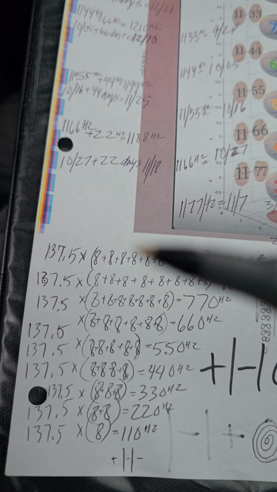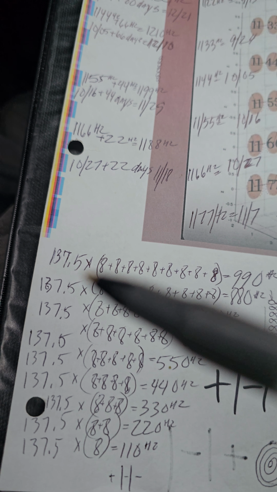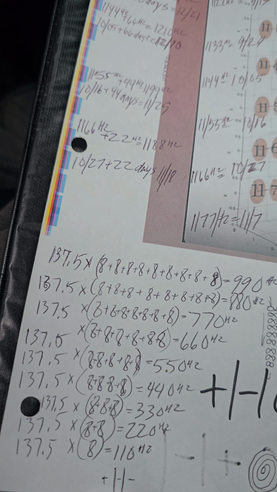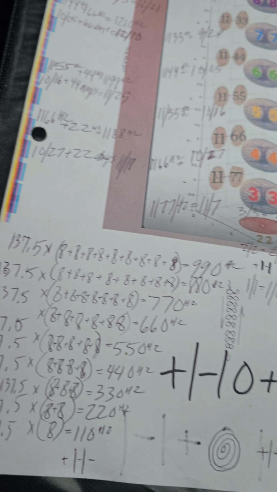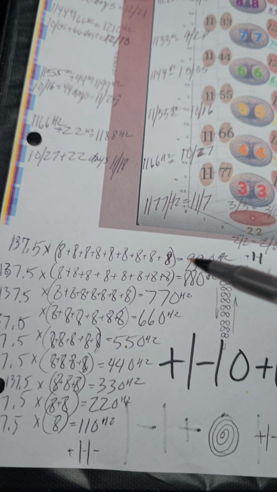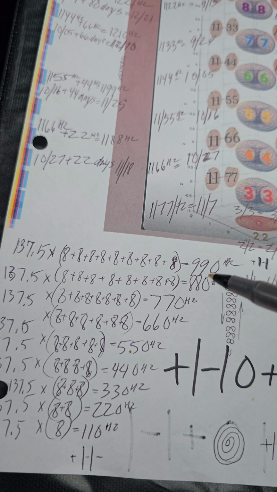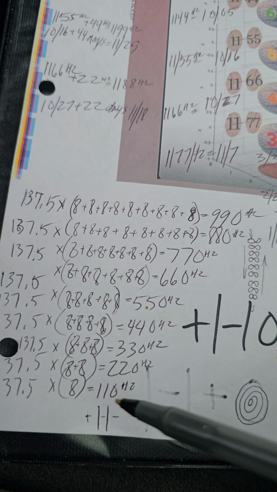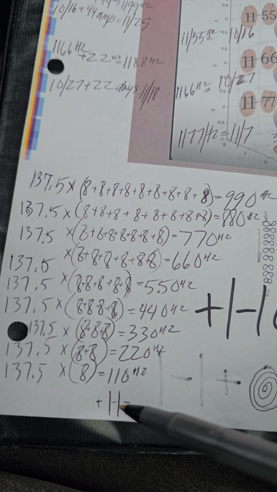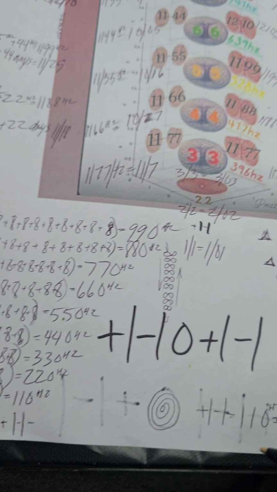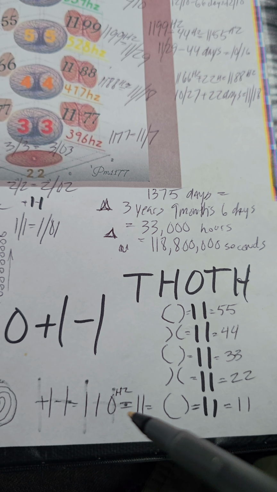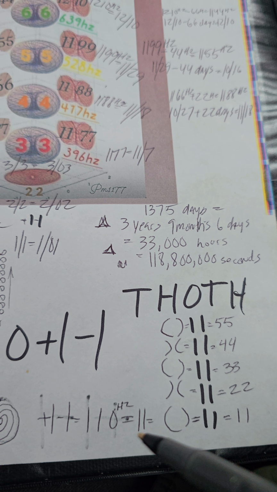Now, the number of broken space-time symmetry, 137.5 times 8 plus 8 plus 8 plus 8 plus 8, 9 times in parentheses. It's like a DNA sigil, perhaps. It equals 990 hertz, the 9th harmonic in 110 hertz, the root harmonic of 440 hertz in the 2nd octave. We're talking about harmonics here. The positive and negative 1, 11, when positive 11 equals 11 equals 110 hertz, the root harmonic of 440 hertz.